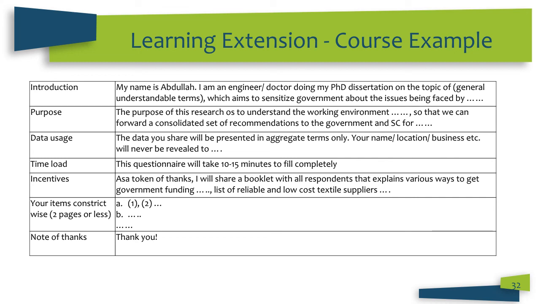Then incentives. As a token of thanks, I will share a booklet with all respondents that explains various ways to get government funding for small businesses. Or I will share a list of reliable and low-cost textile suppliers or something like this. In PhD research, it is not very uncommon. Students do make small helping booklets for respondents, which are actually very helpful for them. So respondents are attracted to get that booklet. As I said earlier, if you cannot do that, you can simply tell them that you'll share your research with them, or maybe you can mention them in your credits.